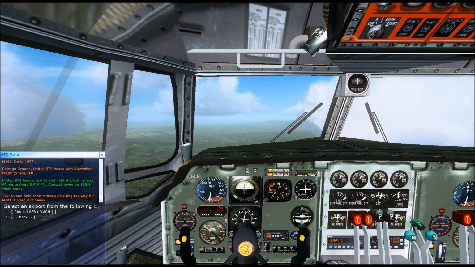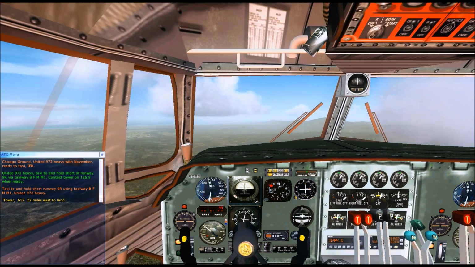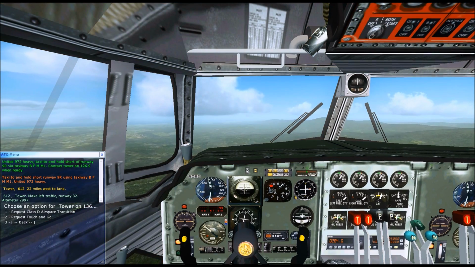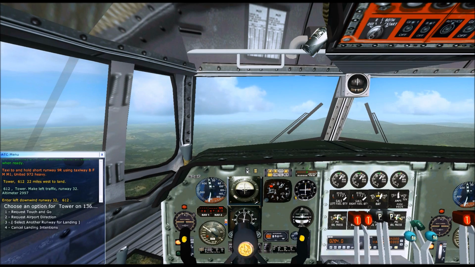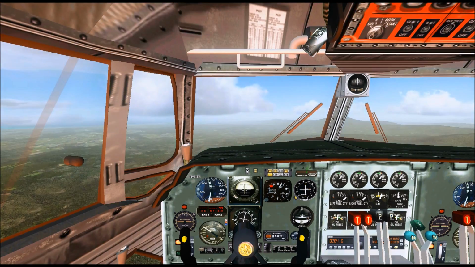Alright, let's see if we can contact Chulai and request full stop. Tower 612, 22 miles west to land. 612, tower, make left traffic, runway 32, altimeter 2997. Okay. Looks like it's getting ready to rain too. Enter left downwind, runway 32, 612. Alright, so we should be down in approximately 6 or 7 minutes.